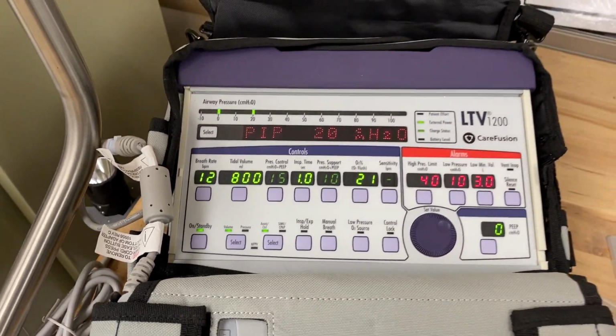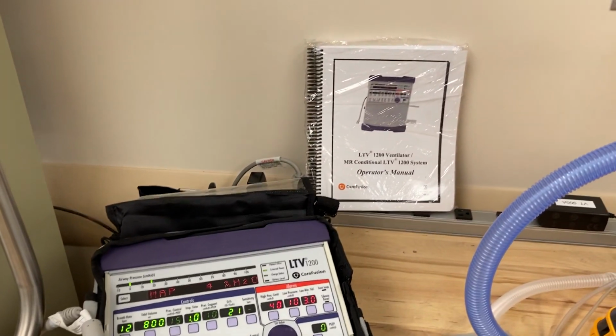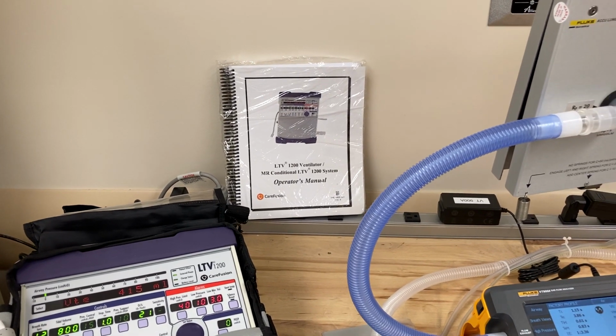Sensitivity's turned off because that's what would be recommended if you ever had to do this and put two patients on a vent at the same time, which would only be done as a last resort.